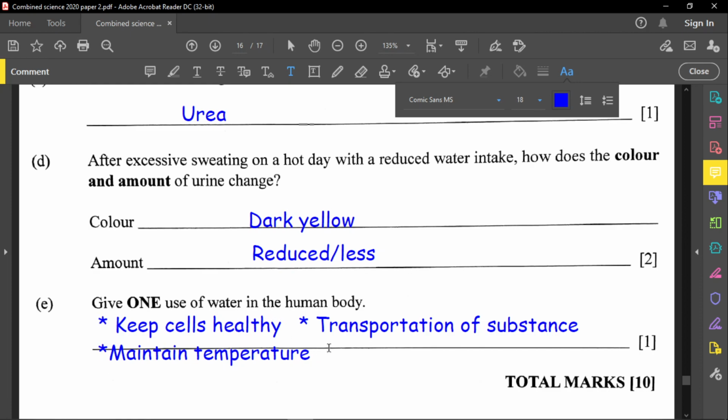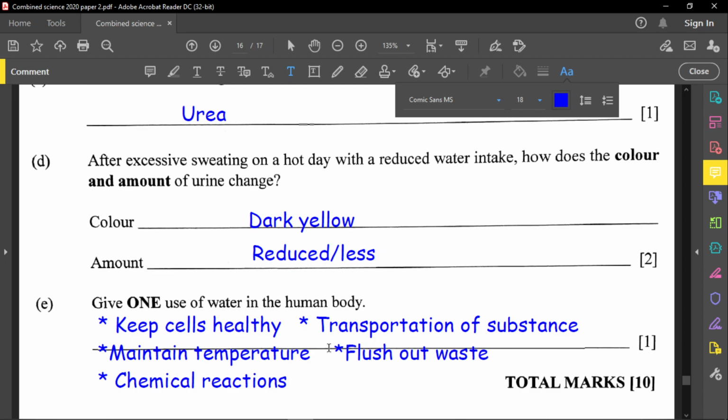Another thing that water is used for in the body is to flush out waste from the body, or even from cells. And it also aids in chemical reactions. I must stop right there because there are a number of reasons.